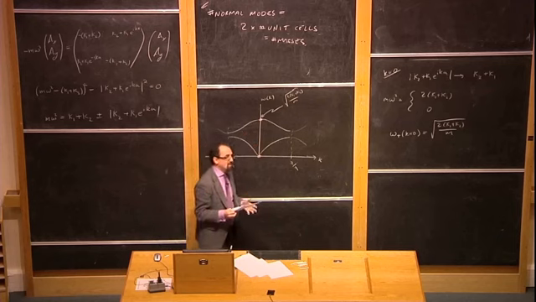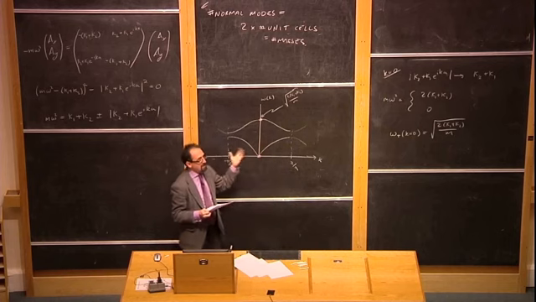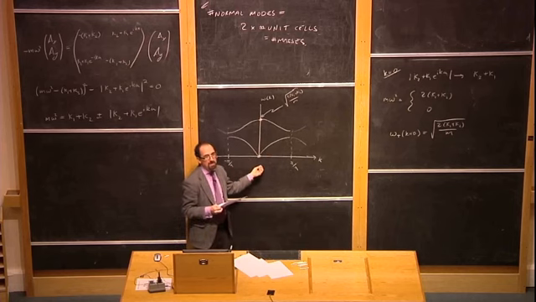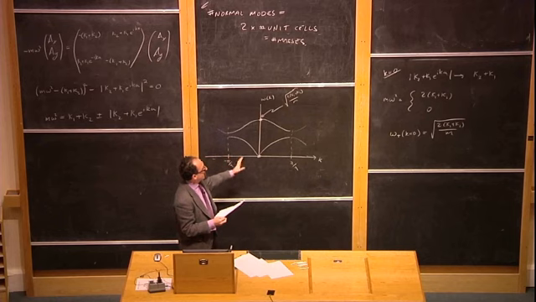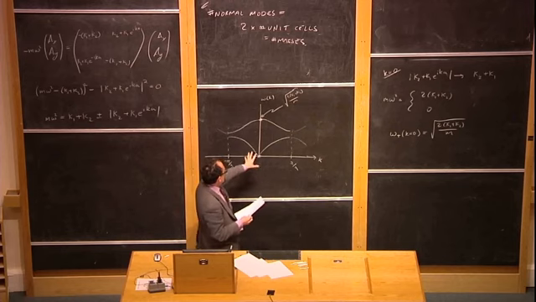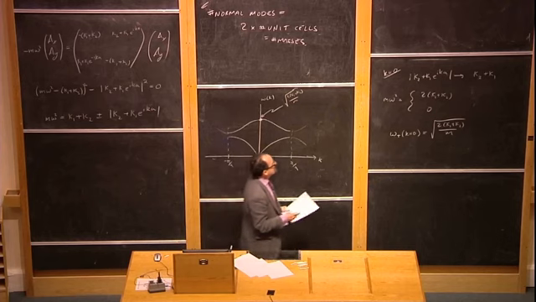Because we should expect that there should be sound waves somewhere in this system. And when there are sound waves, we know the sound waves should have a spectrum which has frequency linear in wave vector and comes down to 0 at 0 wave vector. Now, to convince ourselves that that's what's going on with this equation, we have to actually do a little bit more math and expand the dispersion curve near k equals 0. So let's see how we do that.